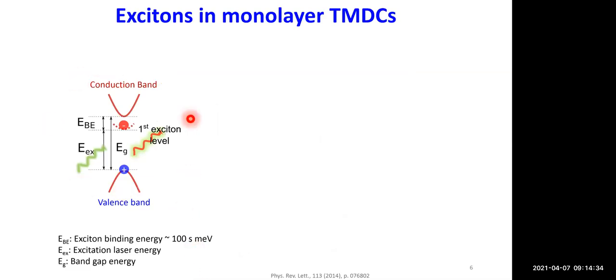And so here you can see, to characterize the optical properties, we excite an exciton, which is an electron-hole pair that is bound together by Coulomb forces. When you excite the semiconductor, let's say with a laser with energy greater than or equal to the band gap, you can promote an electron from the valence band to the conduction band, and then you have a hole over here in the valence band.